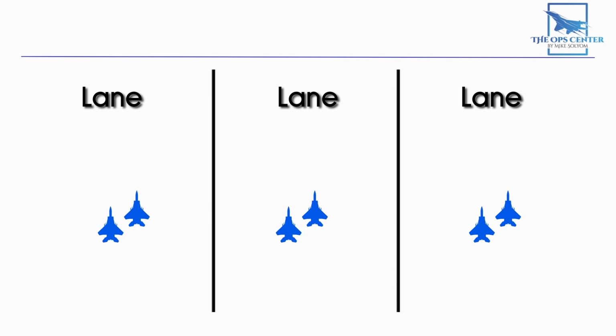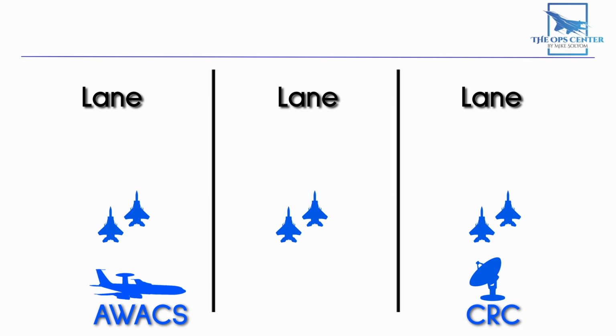This arrangement also requires some coordination. So you can expect to see an additional asset attached to a grouping of lanes. This will either be in the form of an airborne controller in an AWACS aircraft, or a ground-based control and reporting center. You'll often hear CRC-based control referred to as a Ground Control Intercept, or GCI. In a very large setting, you could see multiple controllers, with each one controlling a group of lanes.